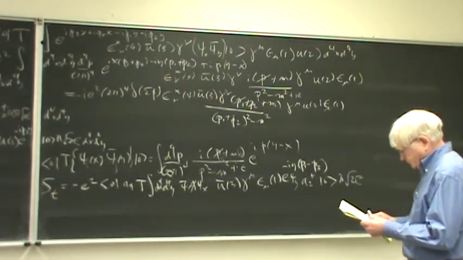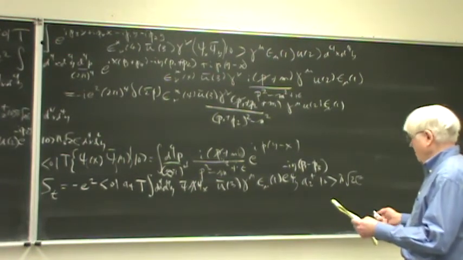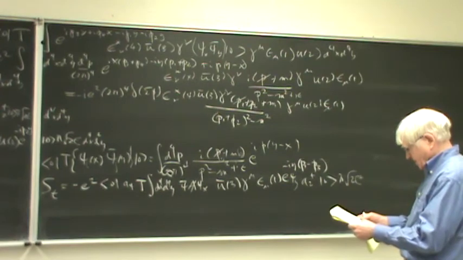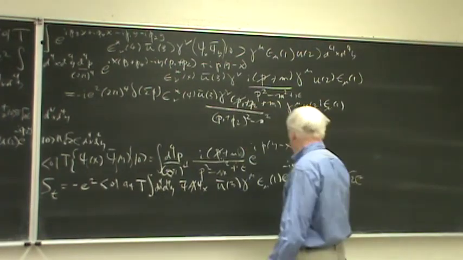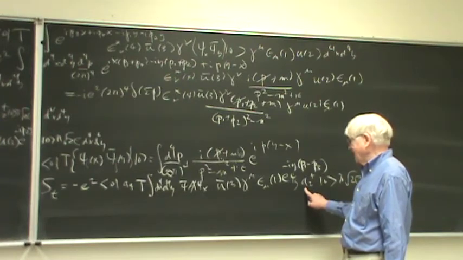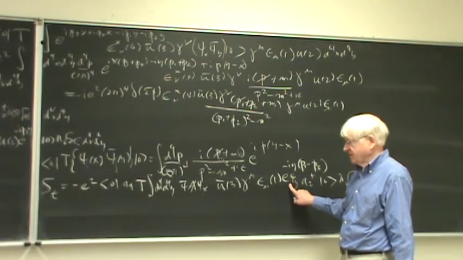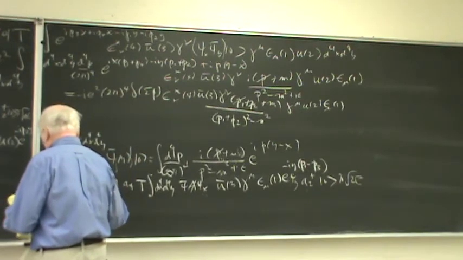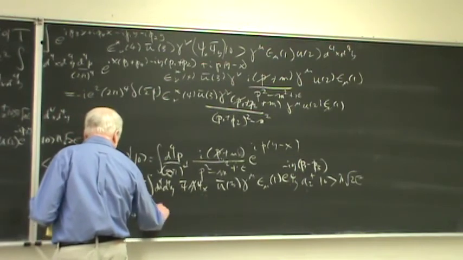I have, though, a minus sign in my notes here, and I'm, I'm going to puzzle this to be rid of. Oh, okay. The next thing we have to do is we have to stop this electron, A2, at X. Well, in order to stop this electron at X, this creation operator has to pass this Fermi field before it gets to Psi of X, so that is a minus sign. So then what we have is E squared, zero, T, integral, D4 X, D4 Y. See, I'm getting religion about these integration variables here.